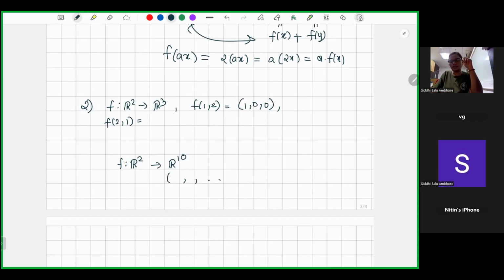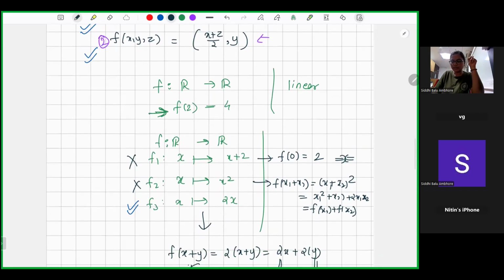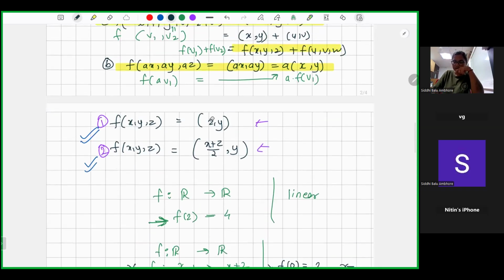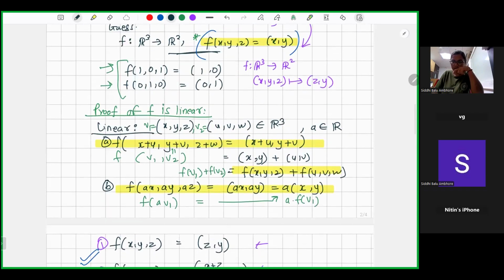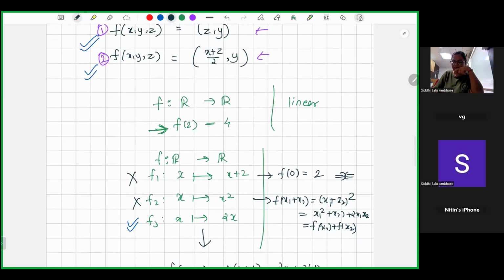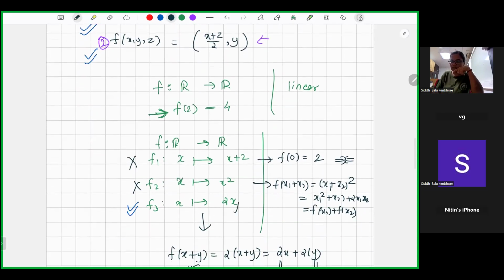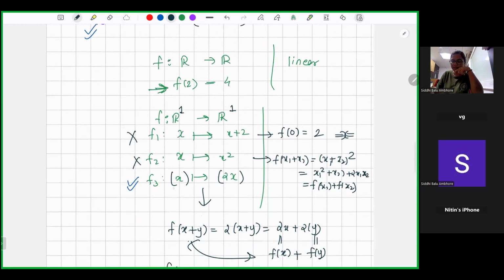So the way we are defining the map, when I say f is from R2 to R3, it will be some f of x. In our earlier example you took f as 2x, right? Yes, 2x. Because this is R to R, this is R1 to R1. So there is only one number here. The coordinate is only one.